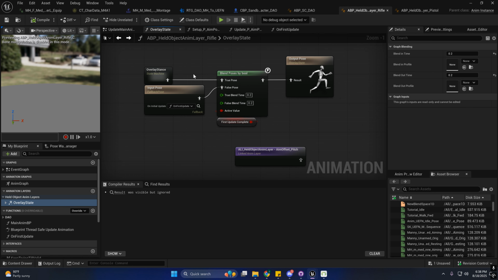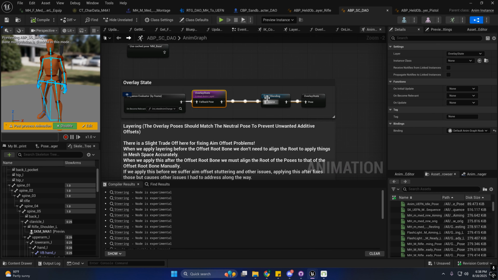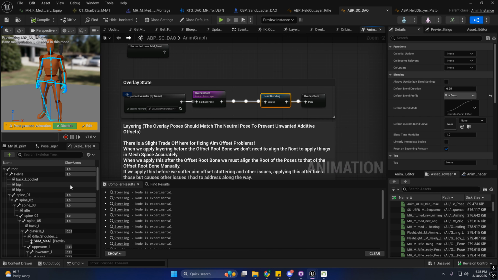That's basically it. I did all that, and I slowed down the pelvis blend time in order to prevent any hitches or issues there. Now, I have noticed some really slight issues that are only noticeable on the rifle in some cases during the animations whenever the linked anim layer is changed.